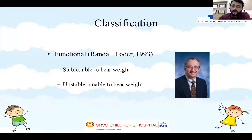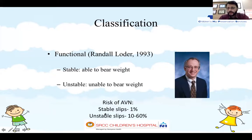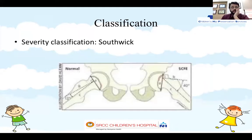So there is an instability in the physis. There is a good correlation between the risk of AVN and the stability of the slips. In stable slips, the risk of AVN is only about 1%, while in unstable slips, there is a very, very high chance of AVN with or without your treatment. It's about 10 to 60% in various studies.